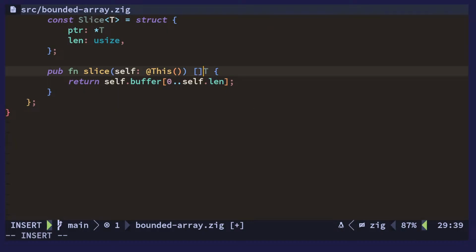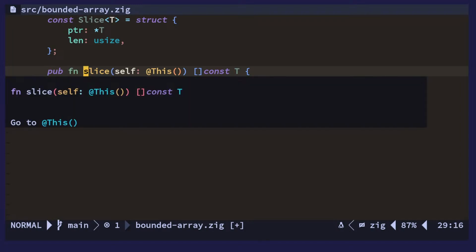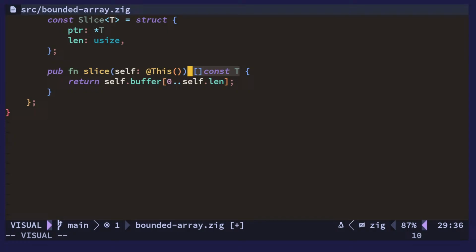But if we say const, then we prevent that from happening. So we return a constant piece of data here. Now the caller that calls slice and gets this type out can't change the data beneath. So we can be assured that nothing's gonna change with this data. That's a nice safety built in.